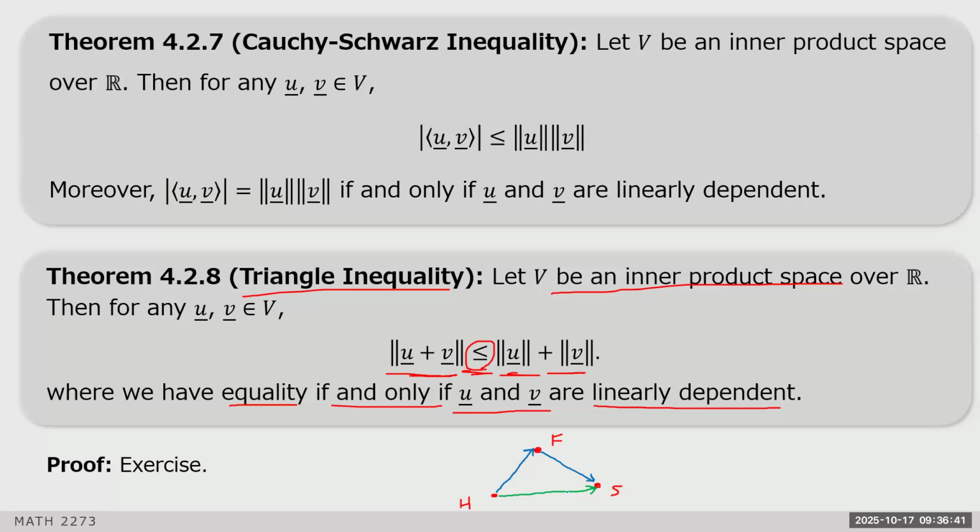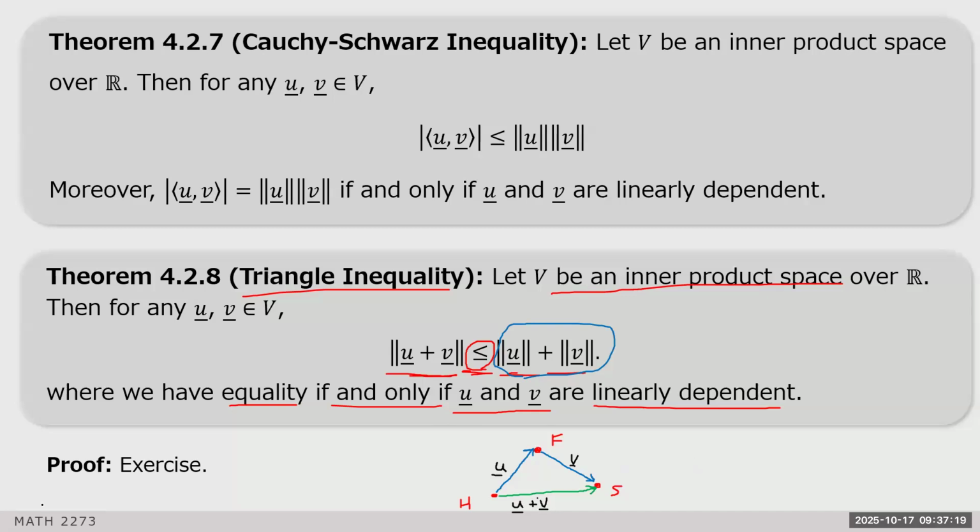Okay, so which path is longer, the blue part or the green part? The blue part is longer, right? So let me put some letters to it now, so you'll see. Let's call this vector u: home to food is u. Then food to school is v. And home straight to school, like what your parents assume that you're doing, is u plus v.